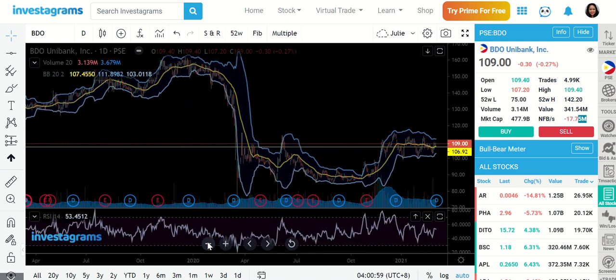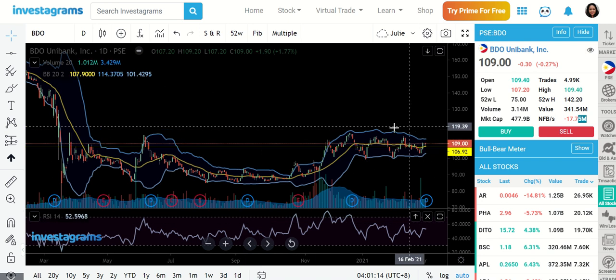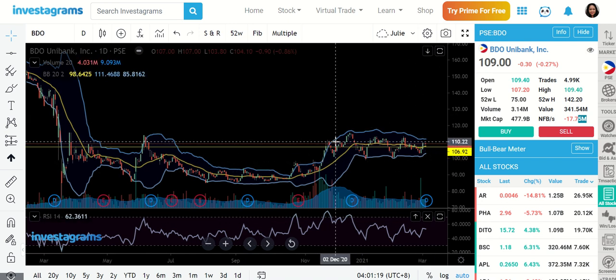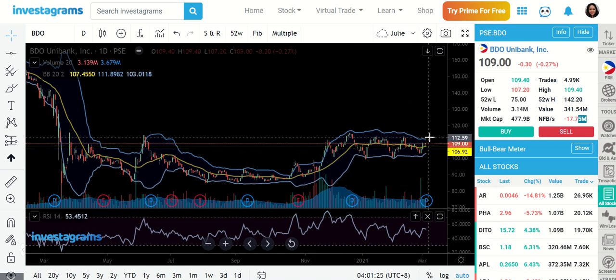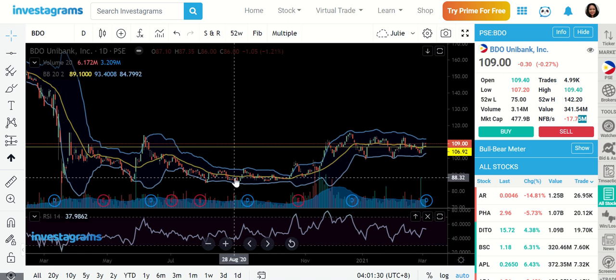Overall, BDO is very attractive — and exactly the same reason why I entered before, because look at this: the potential is still there. We have significantly dropped, and the recovery is just starting to manifest in the past few months. We're just moving within this range since the last quarter of 2020. And hopefully, we break that upper Bollinger Band, and once we do that, we will experience a significant climb.